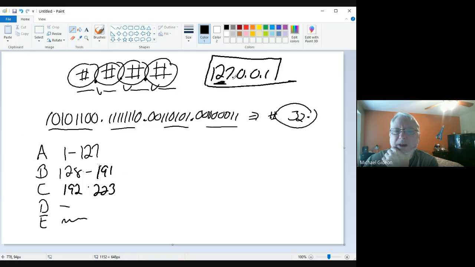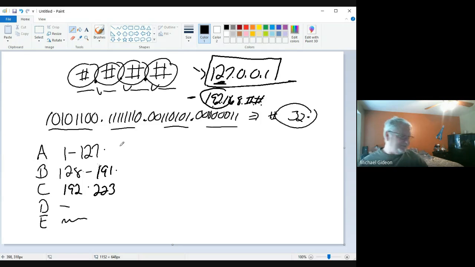But if you can remember the loopback address, and then that number I threw out on the slide before, 192.168, that's pretty common when we're dealing with personal LANs and WANs. If you can remember the 127 and the 192, that can help you remember the different classes. If it's less than 127, the loopback address, it's an A. If it's higher than 192, it's a C. Anything in between is a B.